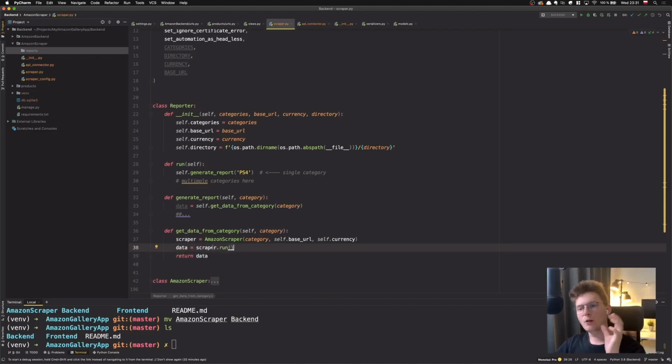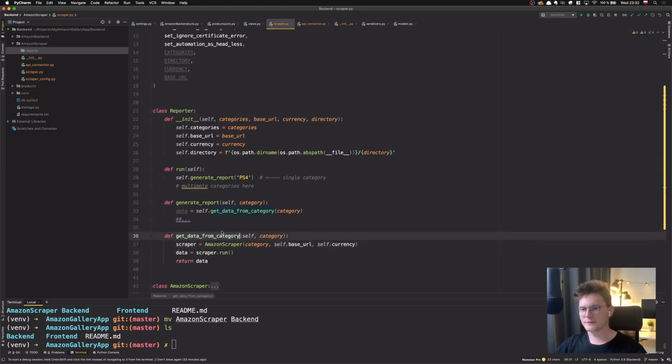So the whole process of running the script is basically in this file, right? All we are doing is initializing the new scraper with the category, and it's running in the background, right? The cool thing about this is we can actually create the asynchronous process here. So we can write multiple scrapers at the same time if you want to improve the script later on by your own.